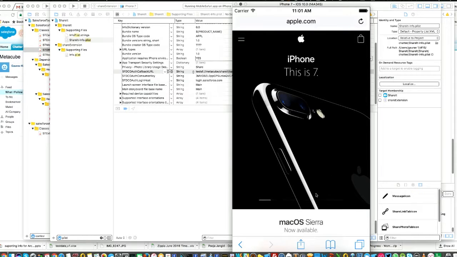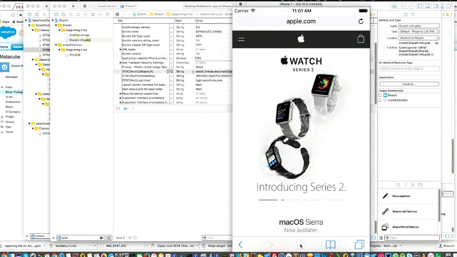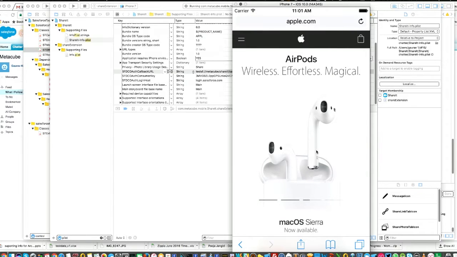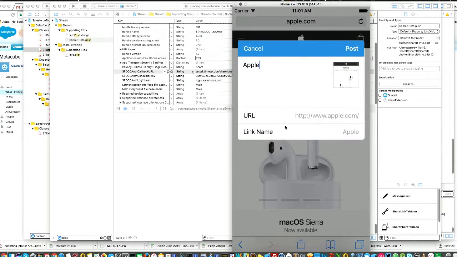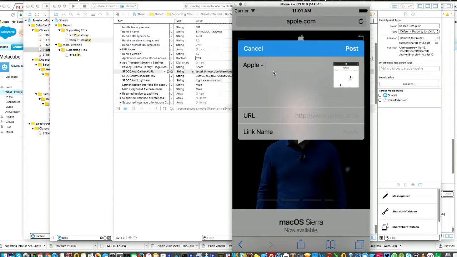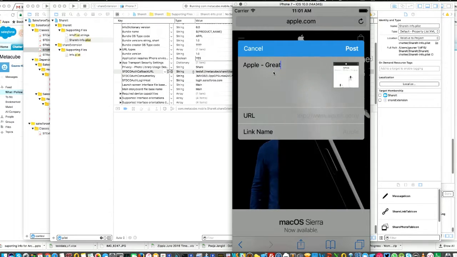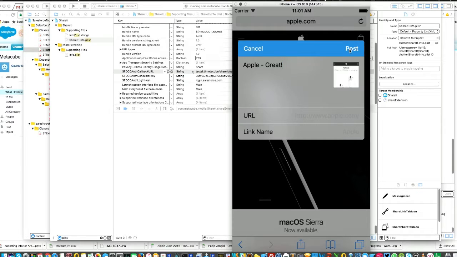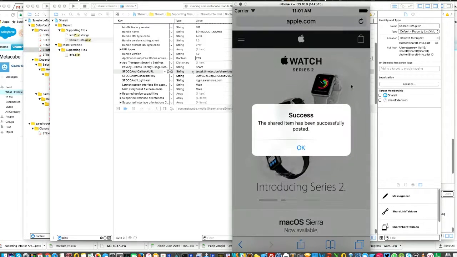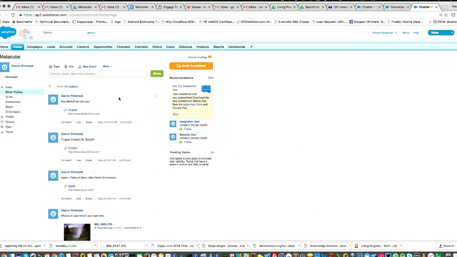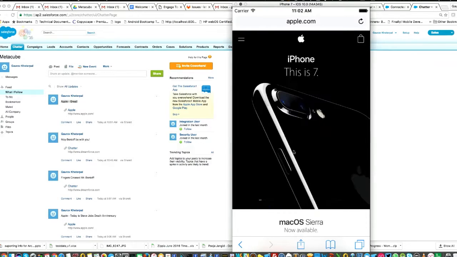Okay, so I have the Apple site open now, and if I bring up the action sheet, I can put in some notes, and then it says it's posted. Yeah, so it did eventually post it.